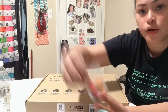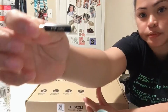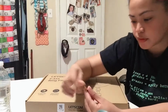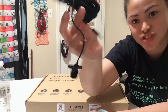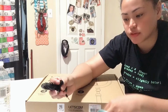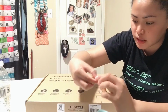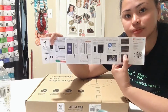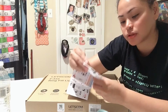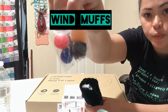It comes with 4 replacement filters for the microphone, a PC adapter or laptop adapter, and of course the microphone with a clip and a replacement clip. So this one is 16 feet. That's good. And with a really cute bag from Pop Voice. Yes. Okay. You can use it with PC, laptop, cell phones, iPad. There's a guide as well. Yes, a pouch, a PC adapter with the Velcro and wind muff. The wind muffs, 4 of them.